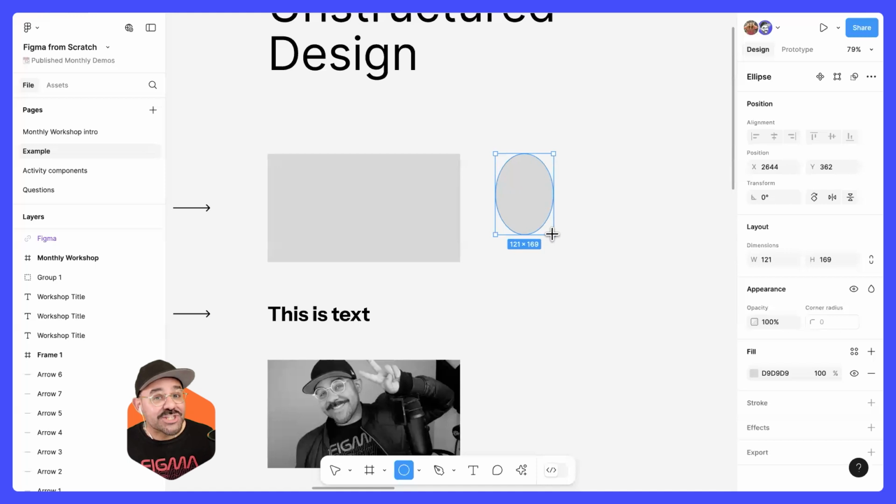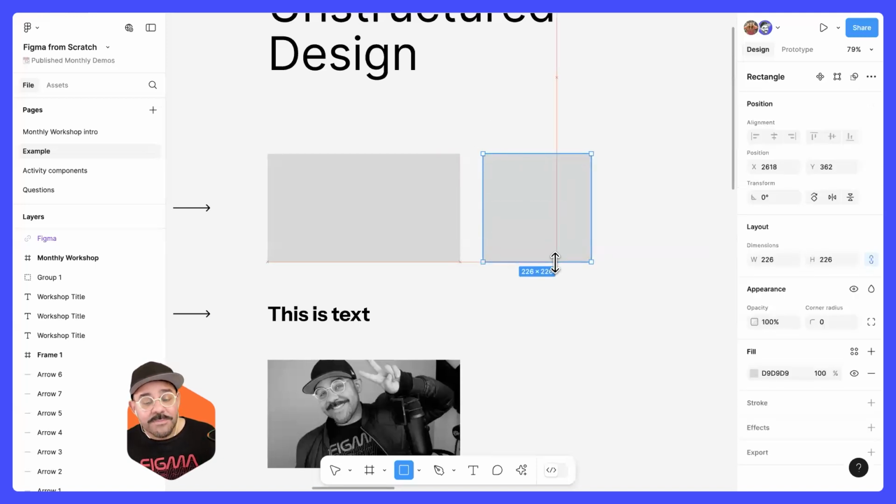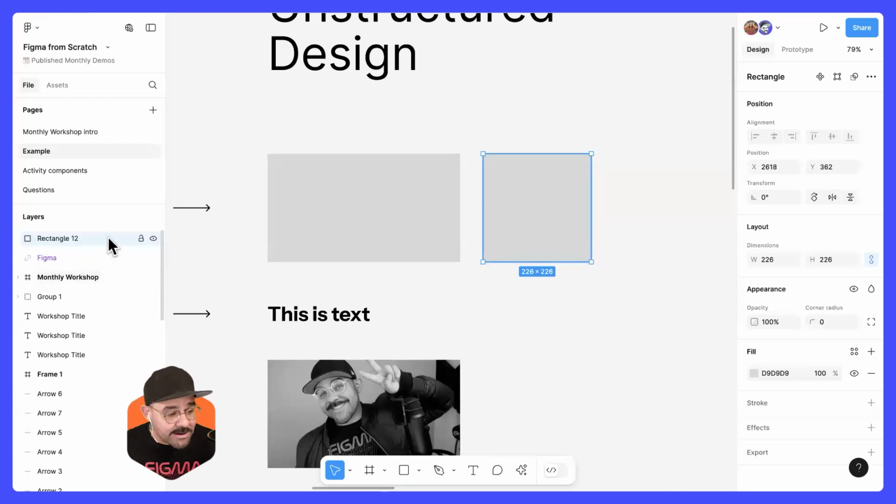I am going to hold the shift key when adding it to the canvas, and what that will do is just constrain the width and the height together. So once again, just that concept, pretty simple. We're going to add a rectangle to the canvas. I'm going to hold the shift key. I'm going to click from top left to bottom right, and what I'm doing is I'm adding it directly to the canvas. Once I add it, you will notice on the left here is the rectangle tool.